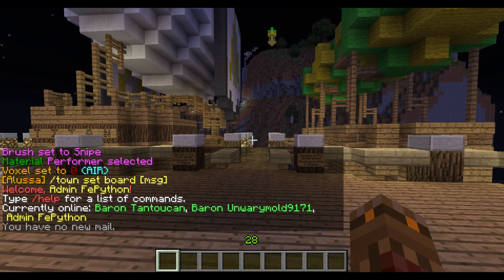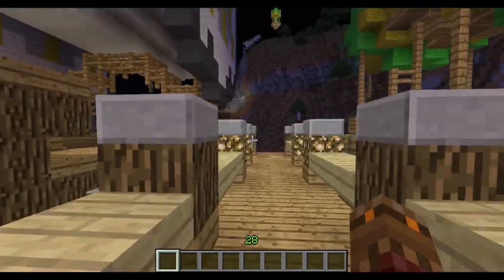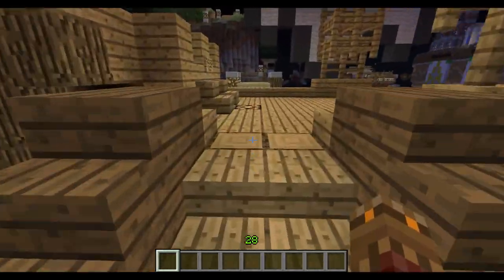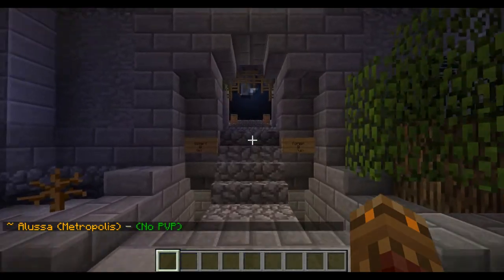A traveler has some basic rights. They can buy one plot of land in Alusa, or they can become a member of another town and buy one plot of land there. And they are allowed to build and edit in that plot of land, but nothing more.